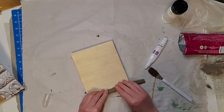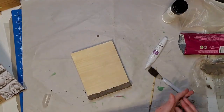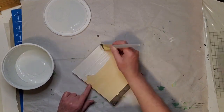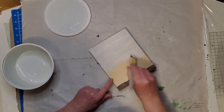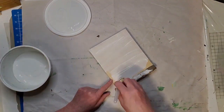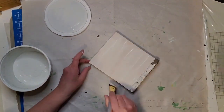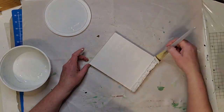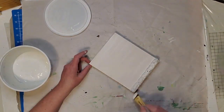Once I have that laid down, any excess I just cut off with my little artist knife there. I think that's what you call it. And after everything is attached, I give it a couple of coats of my homemade white chalk paint.